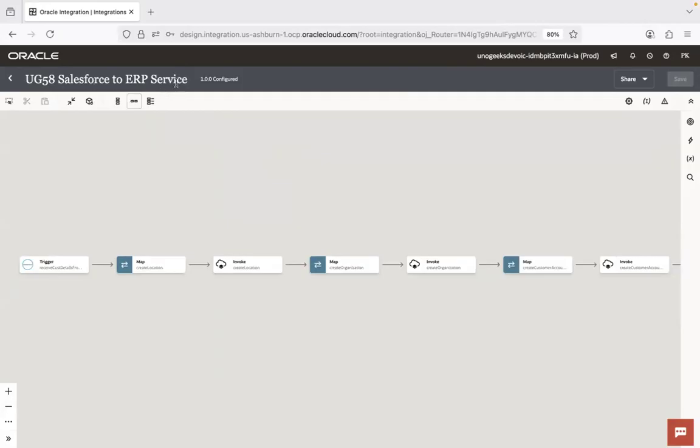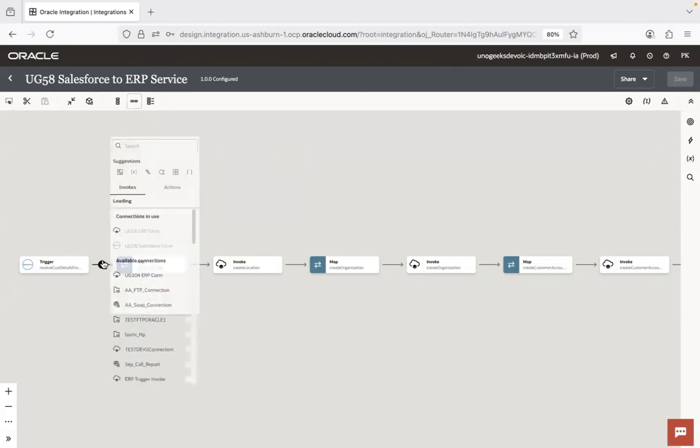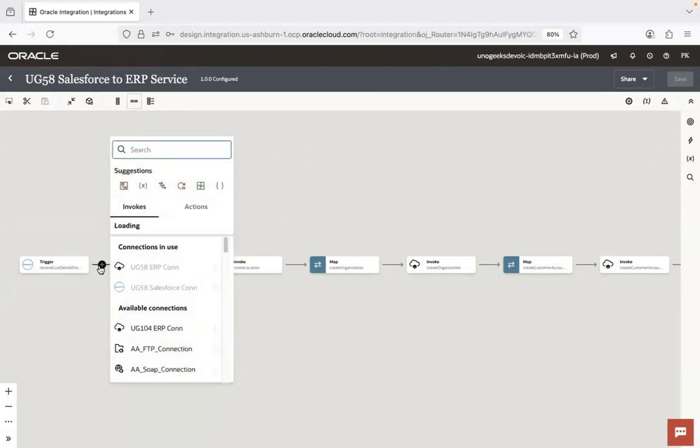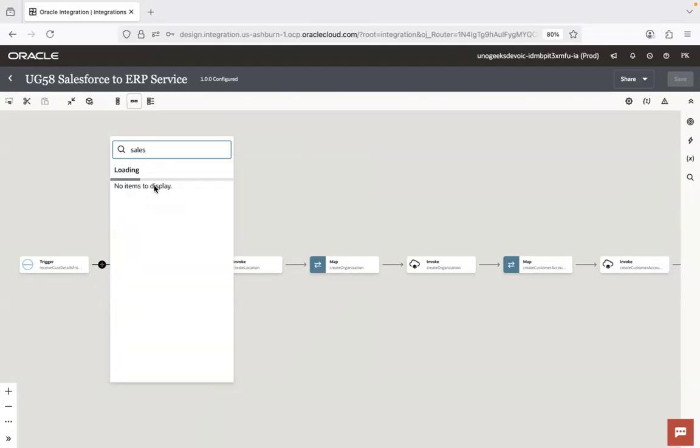So when you create an integration using application style, you will see a blank screen. At the moment you're seeing all these nodes, right? The first thing that you do is click on a plus icon. You see a plus icon like this keeps popping up. And you will just search for a Salesforce connection, and you will configure that Salesforce connection as a trigger node.